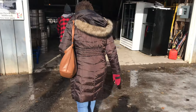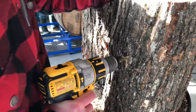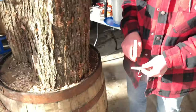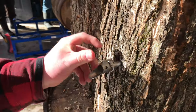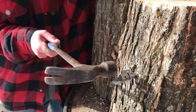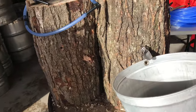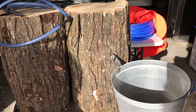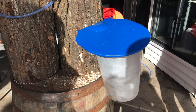Now Jeremy is going to show us how to tap a tree. All right, so we find a place to drill a hole. All right, we have a spile. Your hammer. This is a demo log, right? So nothing's going to come out. You want to tap it in. Your bucket. You don't want to give yourself any extra work or any mice that fall in there as well, because mice drown in this. So that's how you tap a maple tree the old school way.